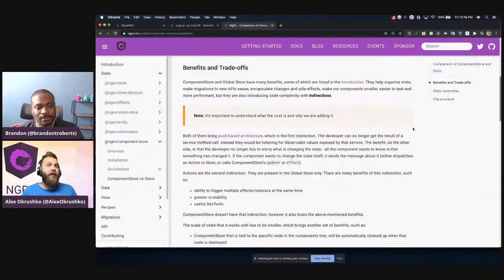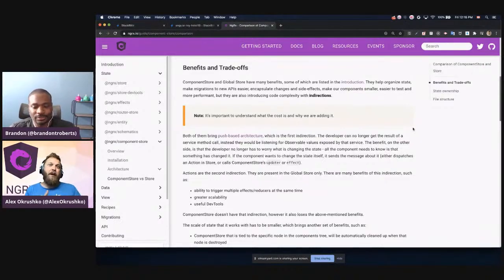But then indirections bring some costs. The first cost is this push-based architecture indirection. So you call methods as signals, and you listen for other properties. This is indirection. It's not direct anymore. It has its cost. It's a little bit harder to debug this stuff, and it has benefits. So if you feel that the benefits outweigh the cost, you should use it.